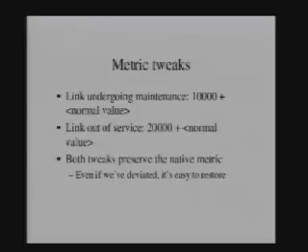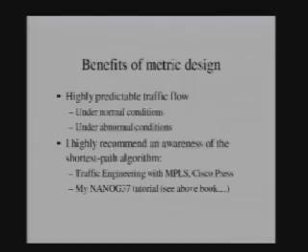If for some reason a link really should not be used, the delta is 20,000. Folks usually tend to go, Pete, why is this one 20,000? And that's enough time to say, whoa, step away from where you are, and let's not disturb that right now, and here's why. So, with the carefully engineered metric design, we get a very predictable traffic flow. And that's good both under normal conditions and when a link is out of service, expected or unexpected.